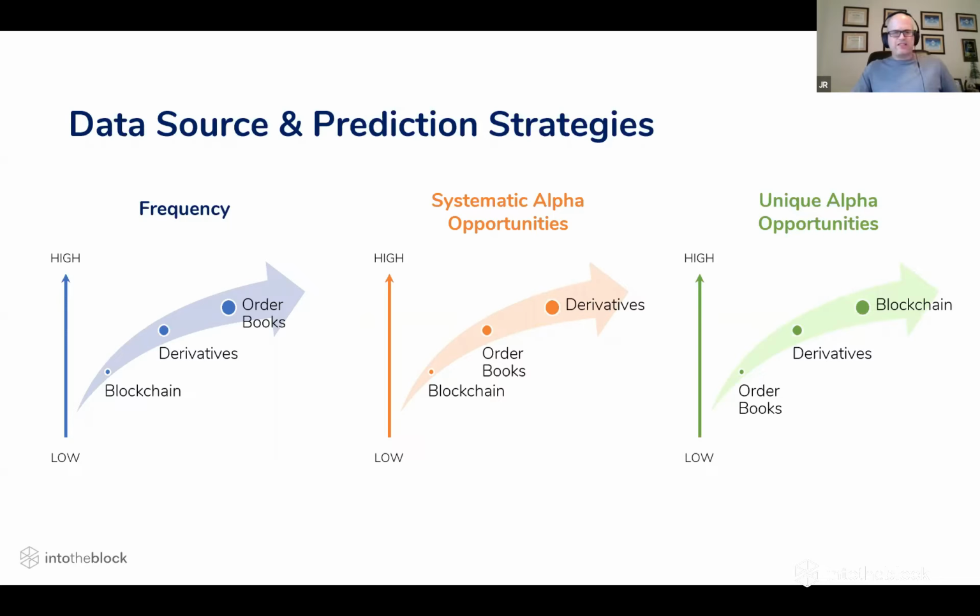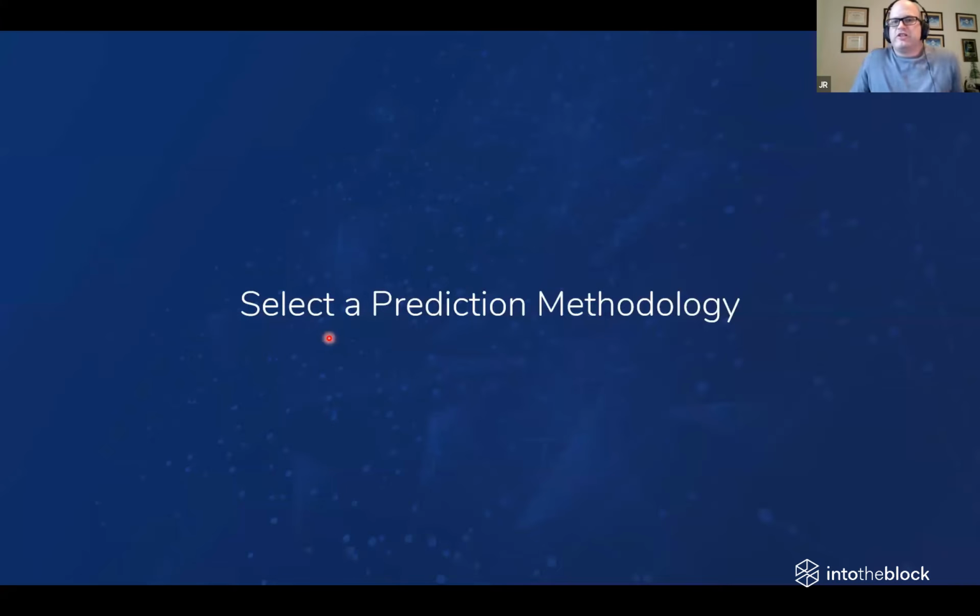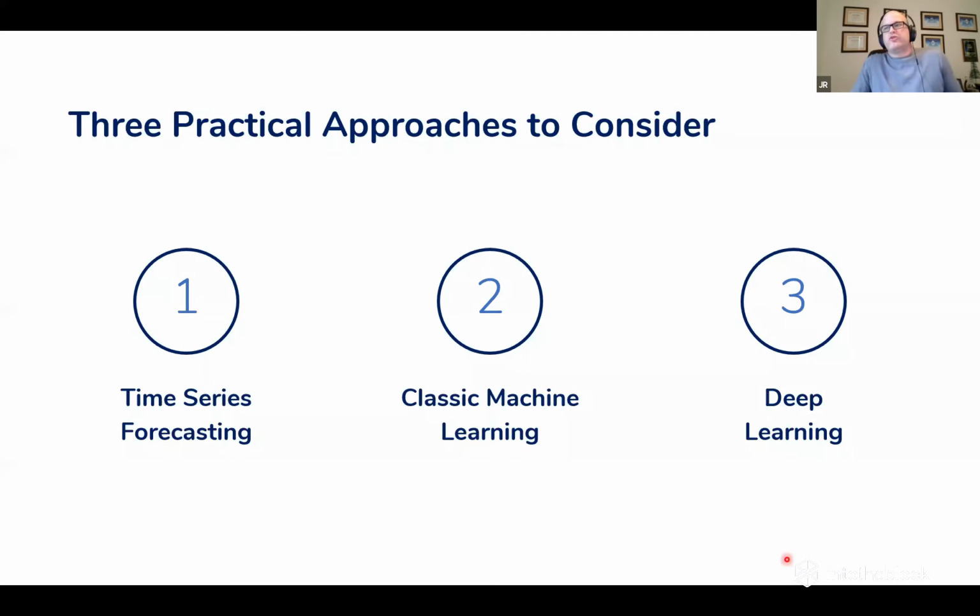The second thing, and arguably the most important, once you decide what you are going to predict, is how to predict it. In traditional quant circles, there are 3 methodologies, 3 schools of thought to approach this problem. The simplest one is time series forecasting methods. We're going to talk about that. Then there is more traditional machine learning with decision trees and linear regression. And then there is a new school of deep neural networks and deep learning, which is what we're focusing on, even though we try everything, right? For different problems, we apply different techniques. We just think that there is a bigger body of opportunity here.